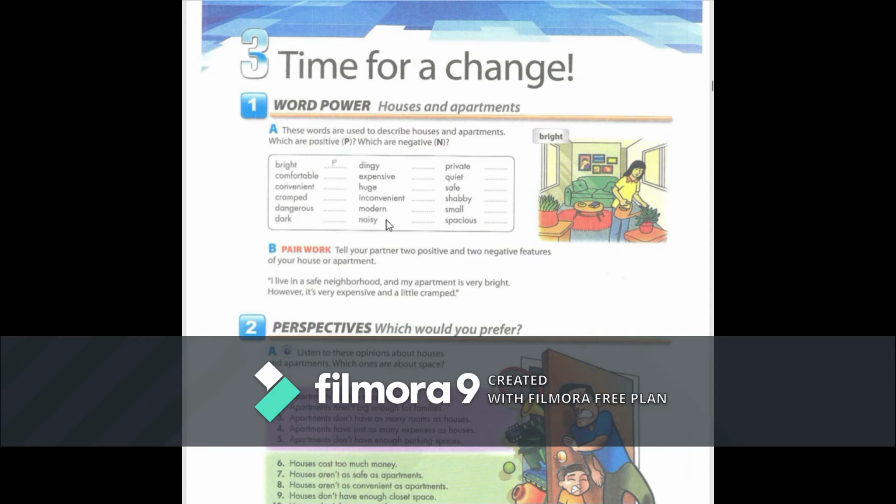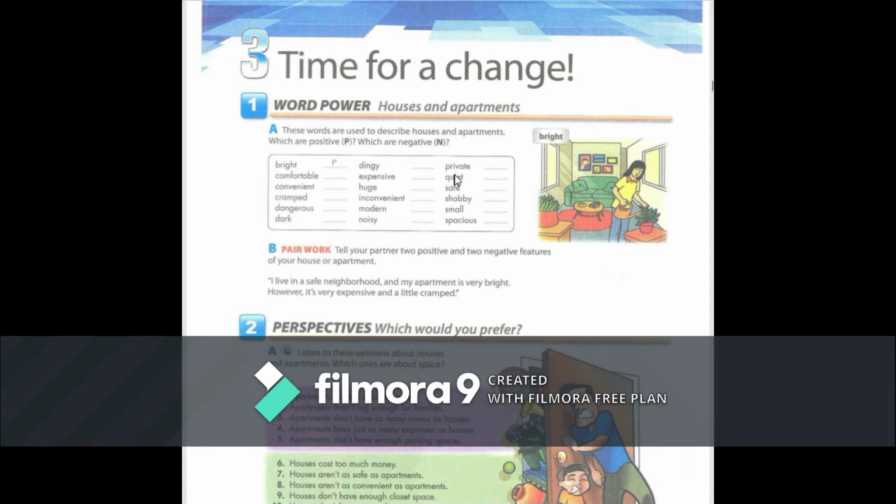Okay, so now after we said the explanation of every word and you know what's the meaning, we're gonna see which of them is positive and which one is negative. Okay, so the first one, bright, is positive. It's a positive thing. Like when you say this apartment or house is bright, you mean something positive. So okay, when I say dingy, I said obviously it was dark and unattractive. So this is a negative thing. Like when I describe an apartment or house and say it's dingy, that means it's negative.